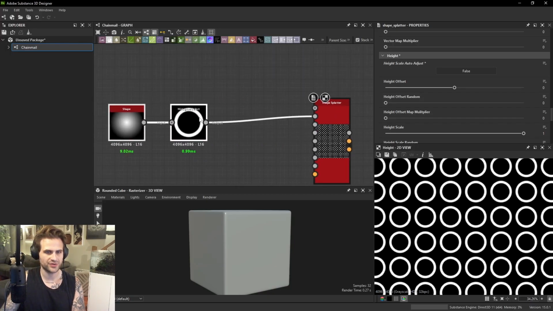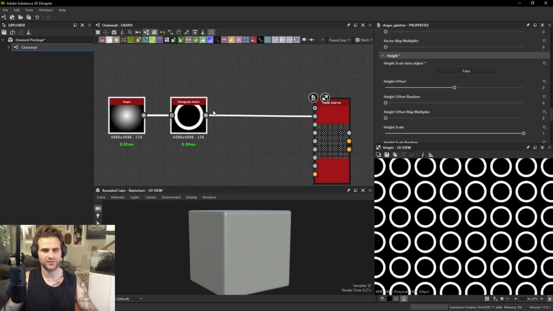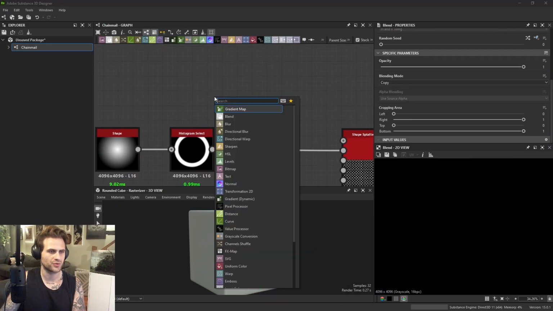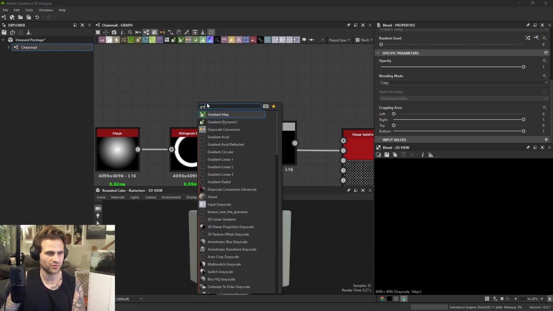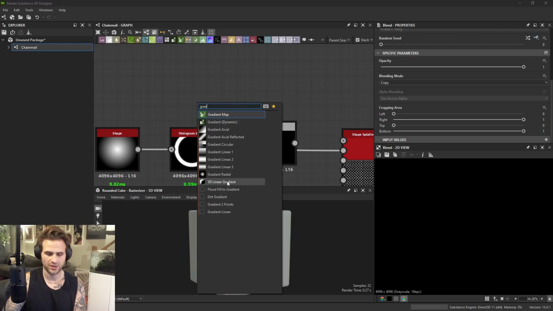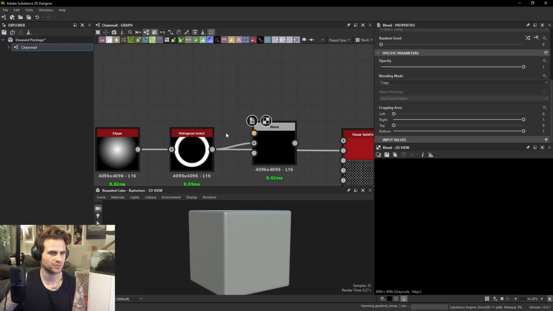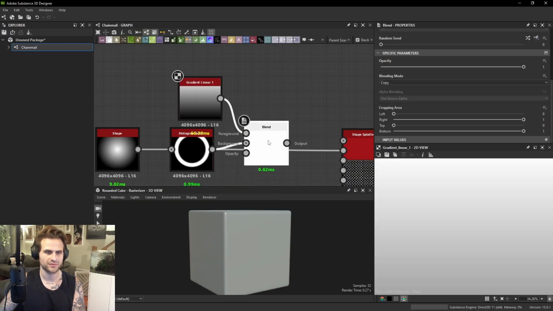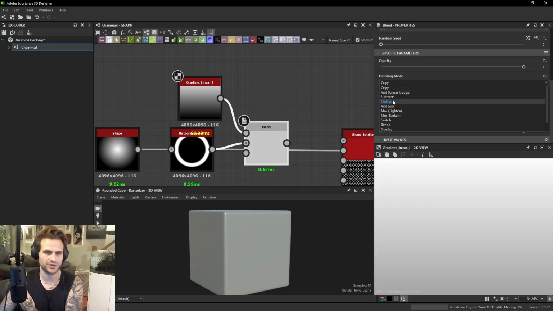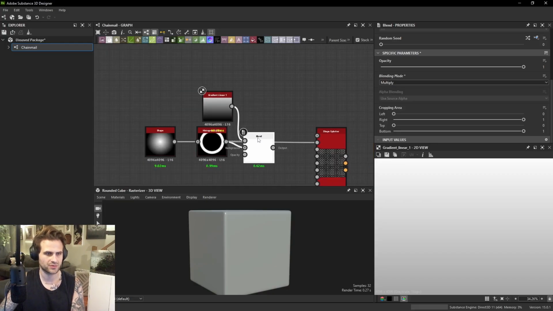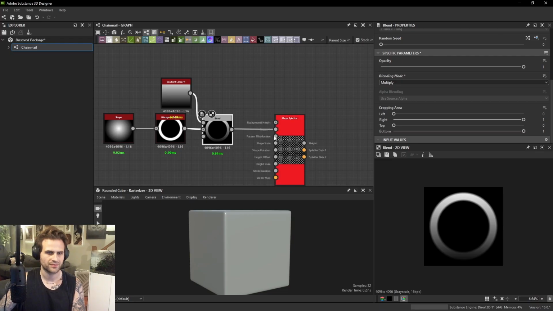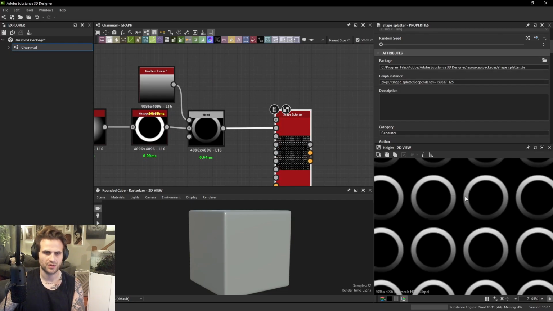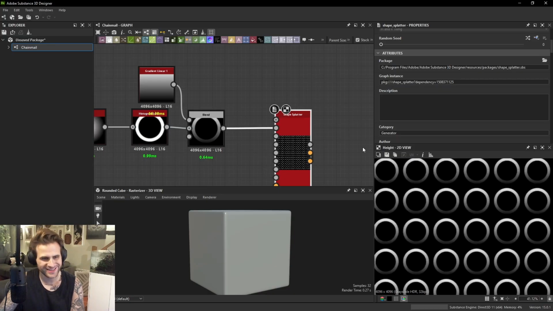And the other thing we would need to do is create those tilts on those rings. So I'm just going to take a gradient and blend that over top of it. I have so much stuff in here. Gradient linear 1, and I'm just going to multiply that over top. That's totally sufficient for now, at least. Plug these in. Cool. And that's basically it.